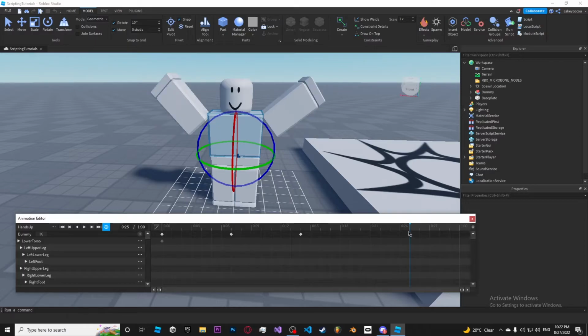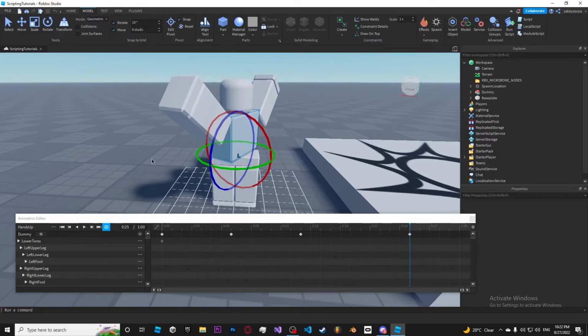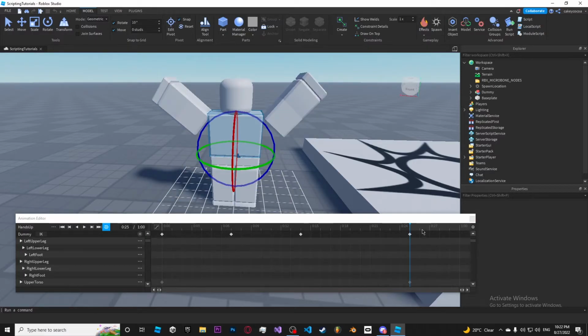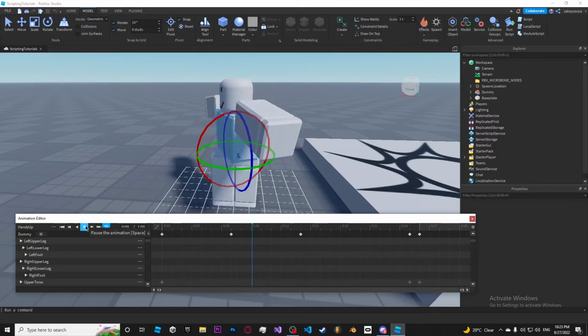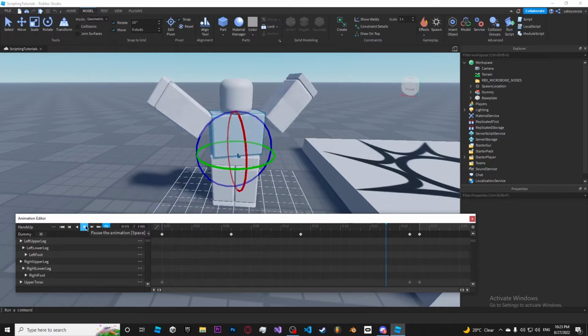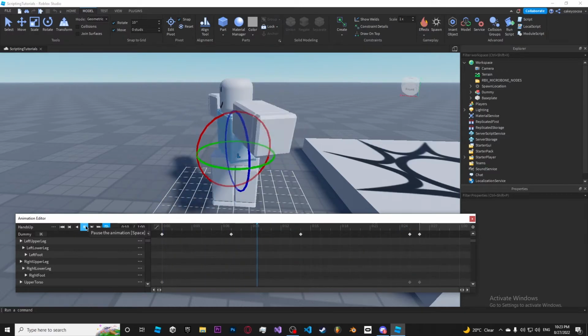Oh, because he spins back to his position, so I'll just put him like this. And then in the next animation, rotate him back. Okay, so we should rotate. Okay, looks pretty goofy, but that's animating.